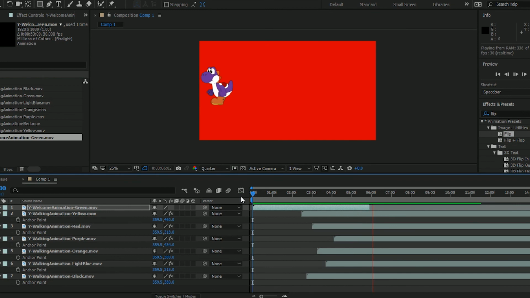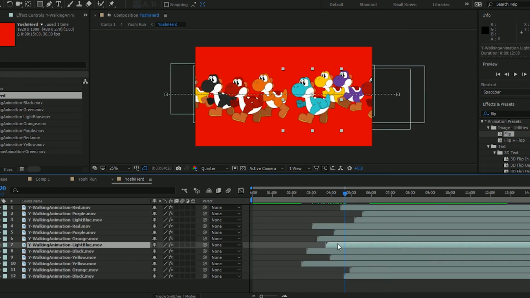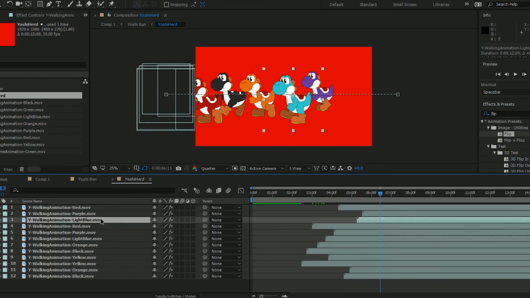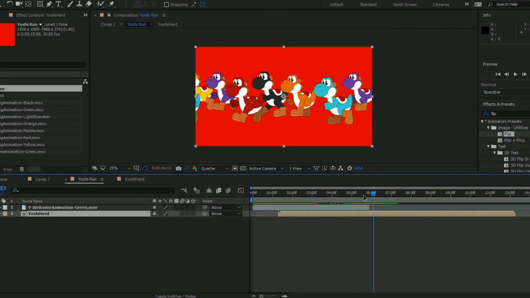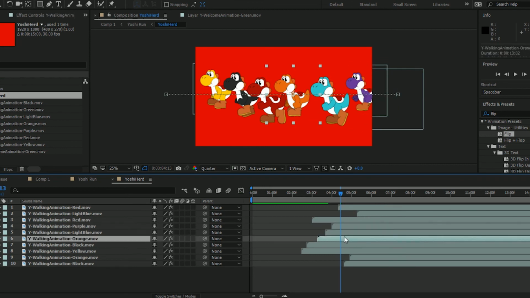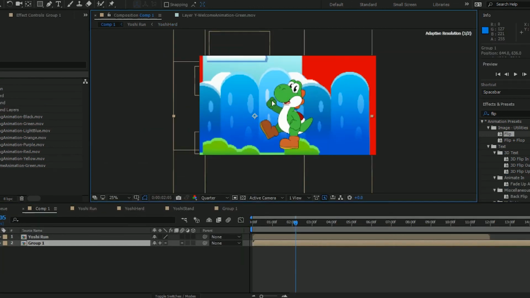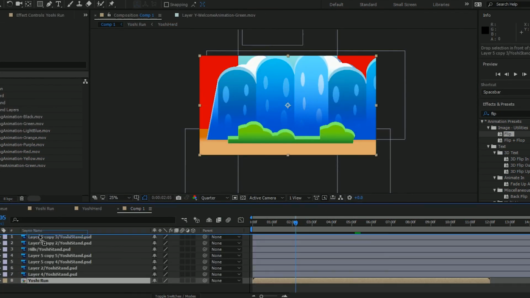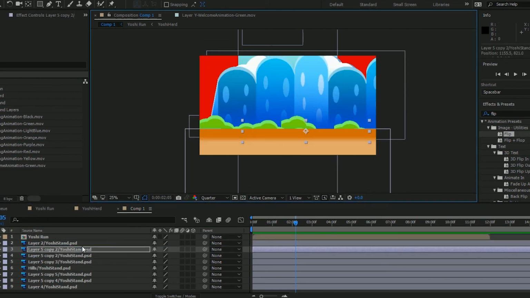What I decided to do was I kept the green Yoshi's timing the same, but I took the walk cycles, the run cycles, whatever we're calling them, and I sped them up just a little bit to make it seem like they were moving just a bit faster. And then from there, I changed the timing on them, moved the layers around a little bit so it didn't look like they were all stepping at the exact same time. Otherwise, it would look like an obvious reuse of the cycle. But because we staggered them, it makes it look like they're all kind of doing their own thing.